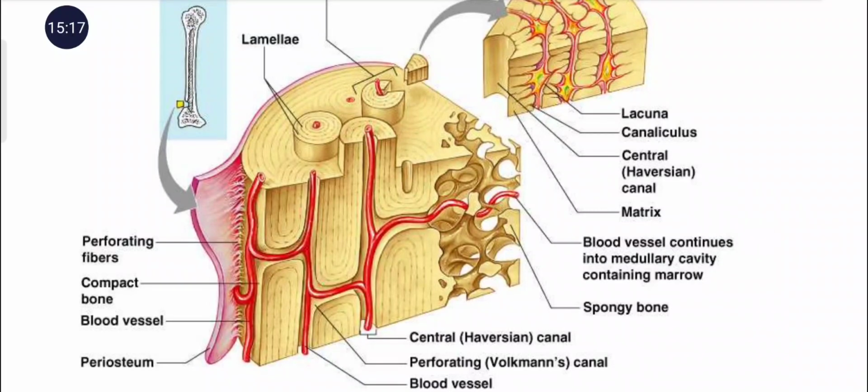Then it also consists of the perpendicular or horizontal canals, which are also known as the canaliculi, wherein the blood vessels are arranged or supplied. So here the lamellae or the Haversian canal are supplied with blood vessels through the central Haversian canal as well as the perforating Volkmann's canal. Also, there are some canaliculi which are connecting one cell to another. So, this is the whole structure of the Haversian system of the bone.